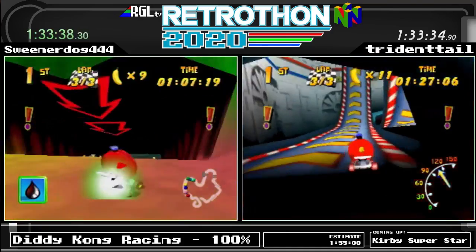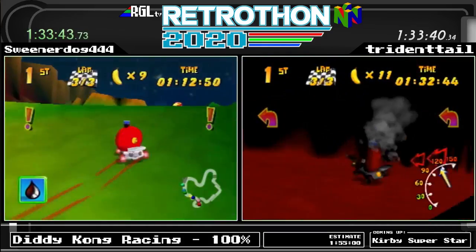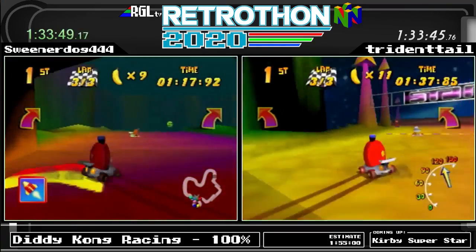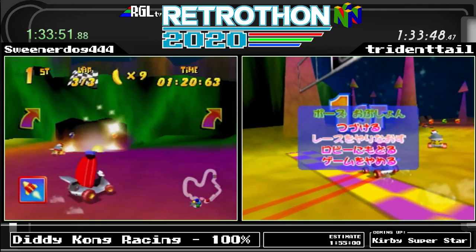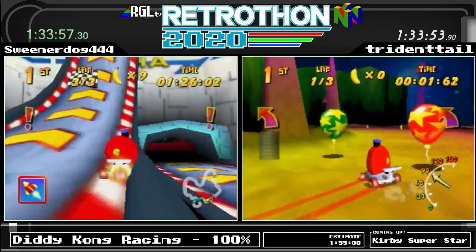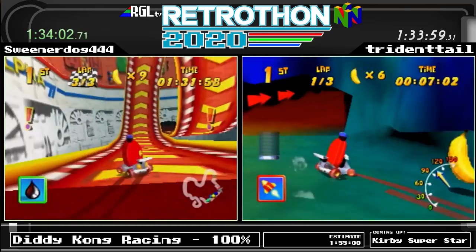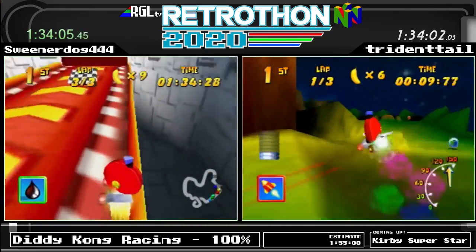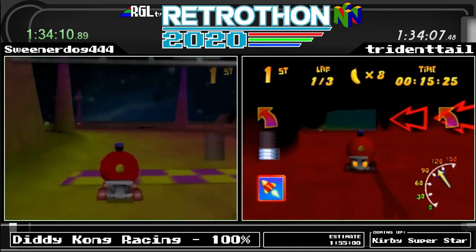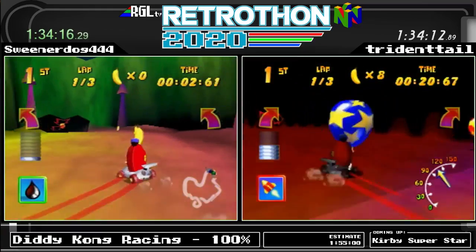And also, they hold right here in the loops, and we always do that in loops because it's a little faster for some reason. I'm not really sure why, but it's a little faster. Also, if you look at Trident's screen after this loop, we keep holding right and R, and you see that small bounce. You bounce out from the wall, and that makes you maintain a lot of speed, but also gives you a really good angle when you get out. If you look at Sweener's here again, holding right and R, he bounces out, gets a good angle, maintains a lot of speed.